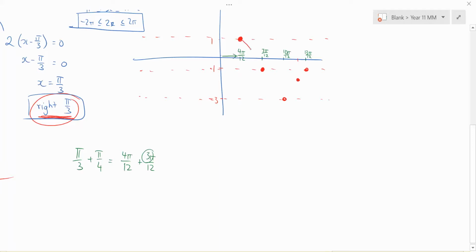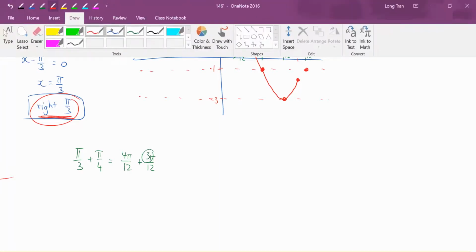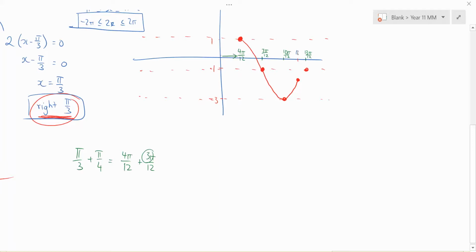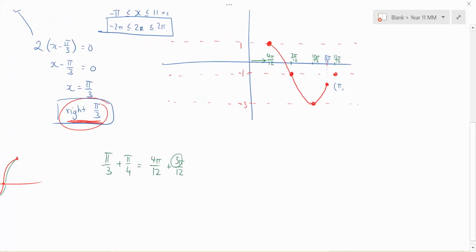So I know the graph went from the top down and it comes back up, but before even reaching the center, it stopped. Okay? So this is what I mean. You don't know what that endpoint is, but you do know that this is at 12 pi on 12, which is technically at pi. Okay? So now I just need to know, well, when it's pi, which is 12 pi on 12, what is my y value? See, I need to find an endpoint now. Previously I didn't have to do that. Now I do. Okay? Now, just before we find the endpoints, I'm just going to leave it there. And I'm going to continue this quarter cycle journey until I finish up until negative pi.